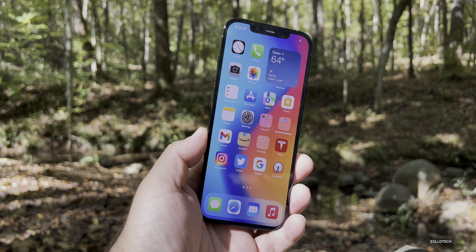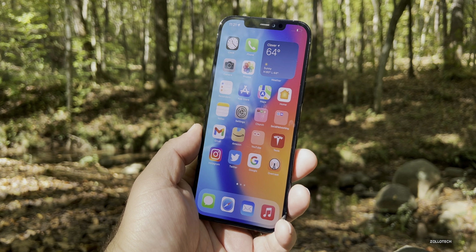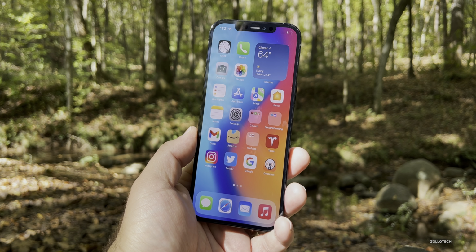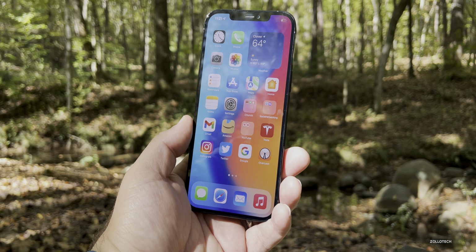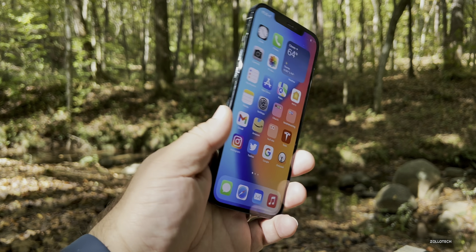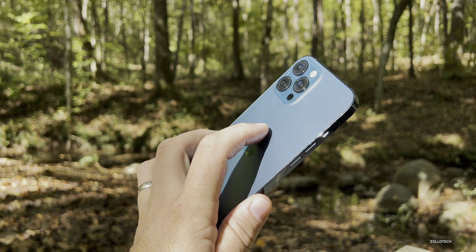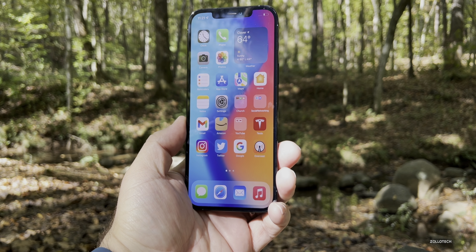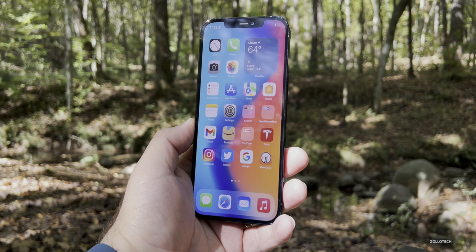However, currently it seems to be okay, and it's fairly cool outside today. So it's about an ambient temperature of just under 70 degrees Fahrenheit. In that sort of weather, it's fine. But if you live in a hotter climate, the 12 series phones definitely get very, very warm from time to time and seem to have an issue cooling themselves down from time to time. The 13 definitely fixes that, so if that's a concern, maybe you'd want to go to the 13 if you don't have the 12 already.